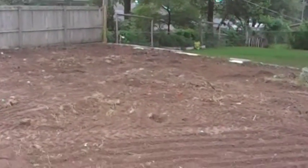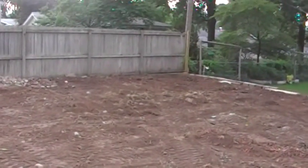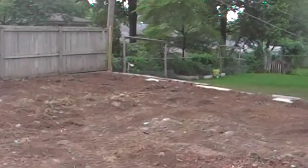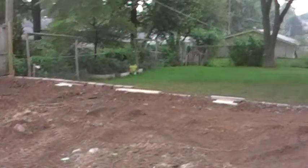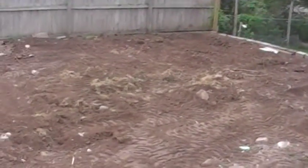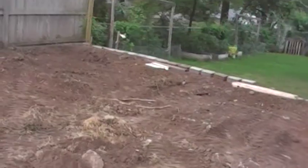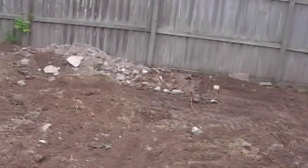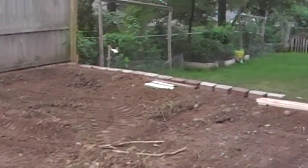I actually still need — it's hard to see it from this perspective — but it actually does flow down this way. I could use one dump truck load of dirt down here to fill this area in. But for the most part we did pretty good. It's a little rough down here because we didn't have enough time to completely back drag this the way we wanted to.